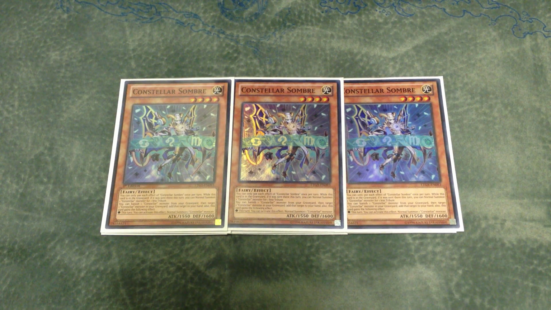Otherwise, it's basically a 1 card way into anything in your extra deck if you happen to have 2 Constellars in grave. It's really, really powerful. I absolutely love the card, and it's the reason why I still consider playing the deck today, and it's the reason why I still own all the cards for the deck.